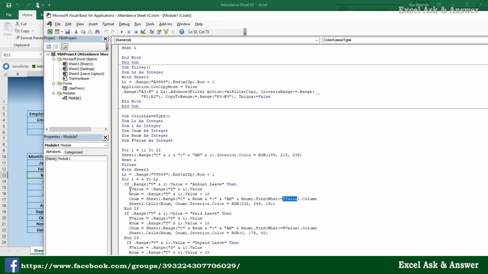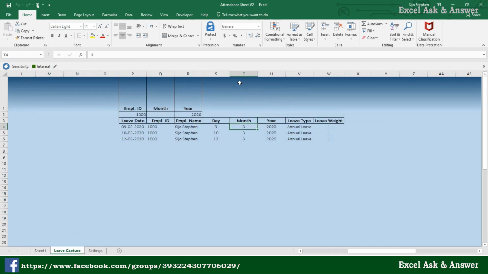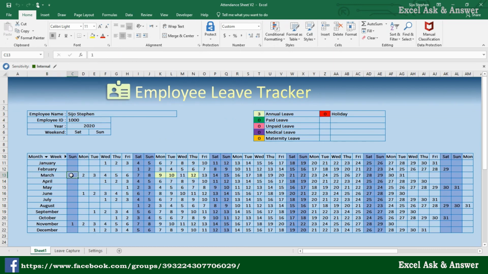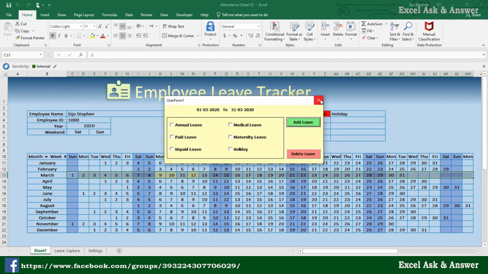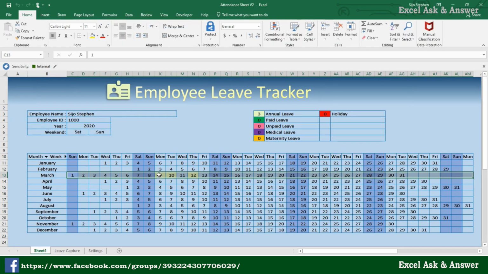F value we already declared here. F value S and I. It's finding S and I. It's finding 9 in the 13th row. It's finding where this 9 is located. Dot column. If it finds it, it is fixing the column number also.